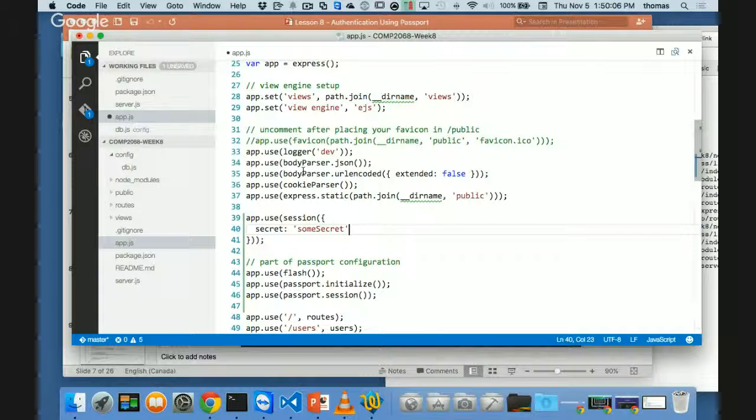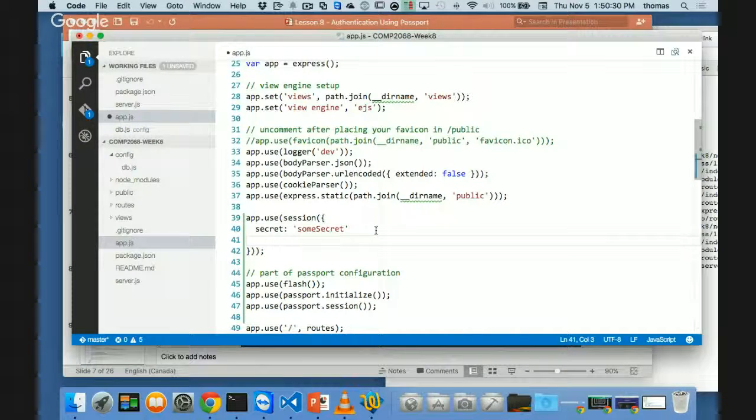This is another thing that I probably might want to do in future iterations of this app that we're building together. I may want to put this in some other kind of config file, right? That's almost like, I might call it session.js, and it kind of sets up the session so that it's secure, so I don't see what the secret is here in my app.js file, right? For now, we'll keep it here so you can see it. That makes it a little bit easier.